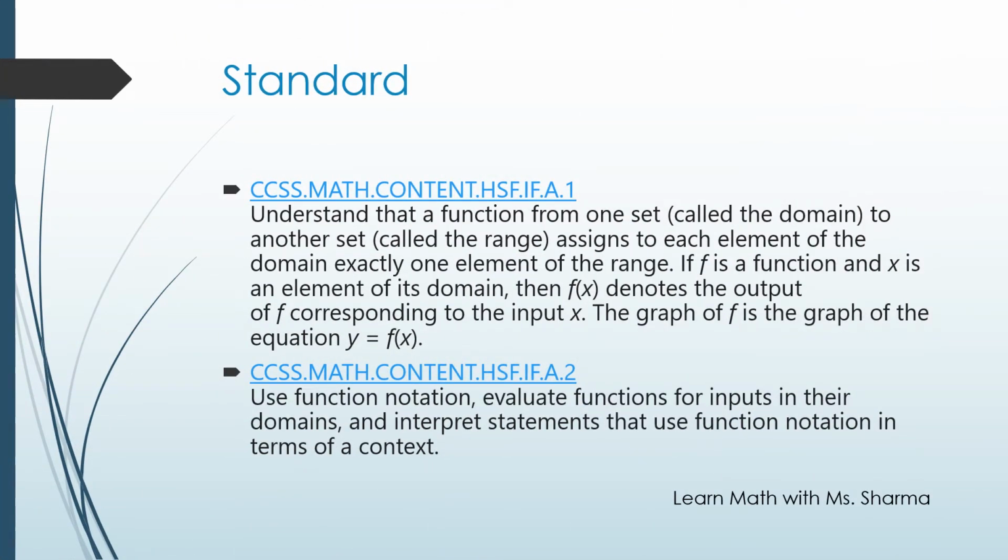California Common Core Standard: Understand that a function from one set to another set assigns to each element of the domain exactly one element of the range. If f is a function and x is an element of its domain, then f of x denotes the output of f corresponding to the input x. The graph of f is the graph of the equation y equals f of x.